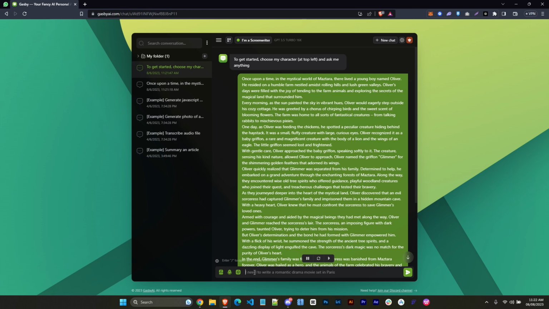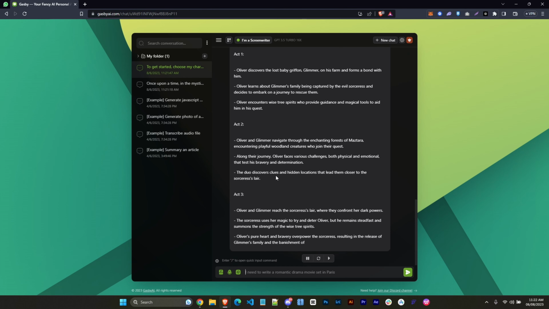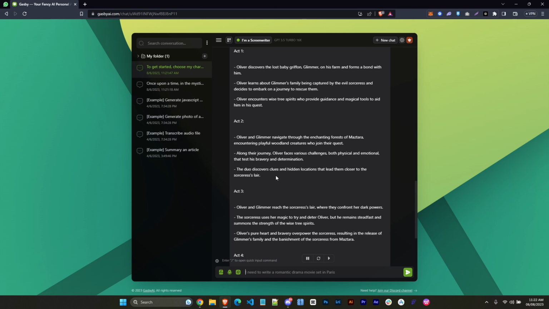I'll just copy paste. Let's see what it does. Yeah, it's writing me the screenplay. Isn't it fantastic? It's perfect. So let's say you have written a nice story without any AI engines. You write your story and you bring it and you can ask it to screenwrite it for you.